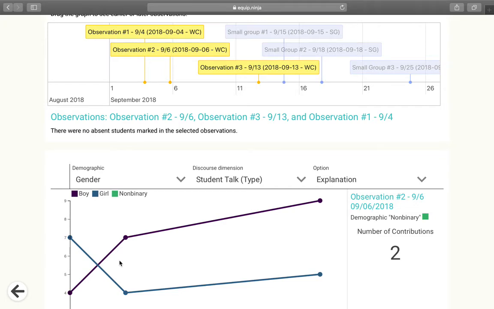While EQUIP can't specify the perfect distribution for an equitable classroom, a general guideline is that we want the equity ratio to be above 1 for groups of students who are minoritized in a discipline. So for women in mathematics, an equity ratio of 1/2 would be a signal to the instructor to adopt strategies to create a more supportive environment for women.